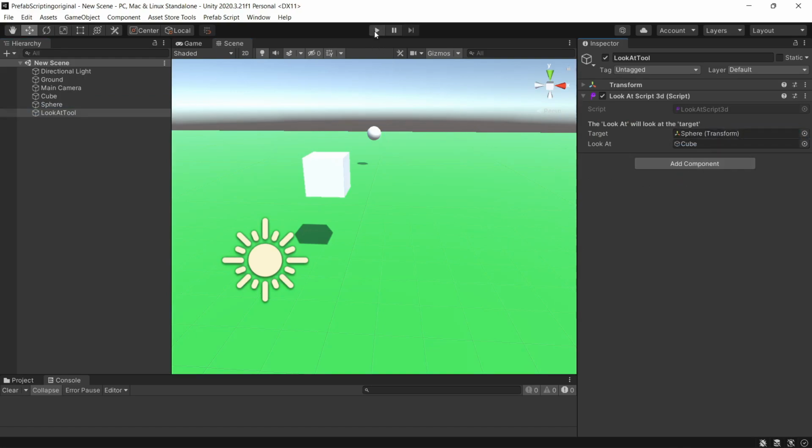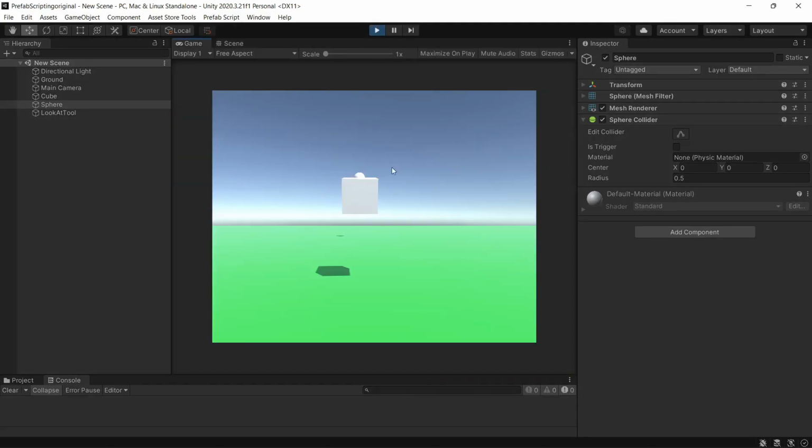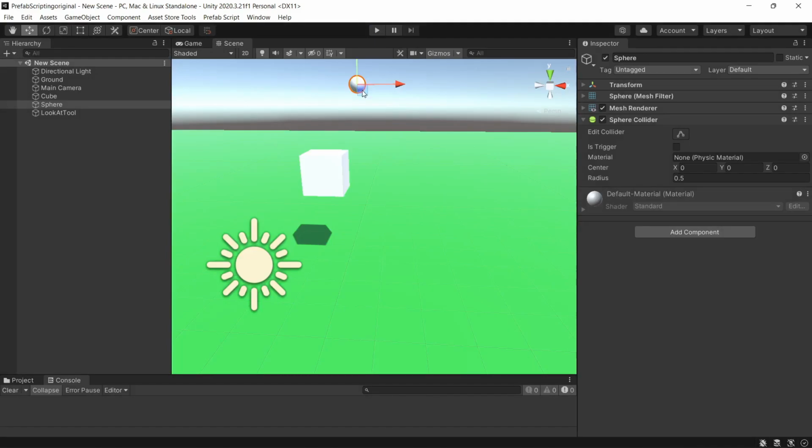Now if I just save and then play the game, okay, now if I select this sphere and move it up somewhere there, and now if I play the game, you're gonna notice that the cube is pointing towards the sphere. Now you might not be able to notice this from the video.